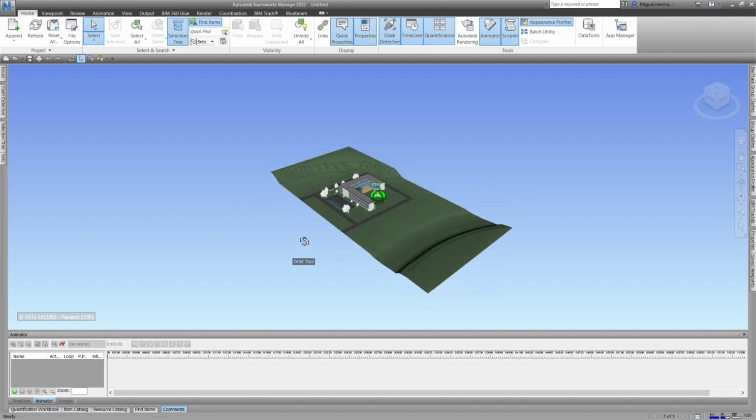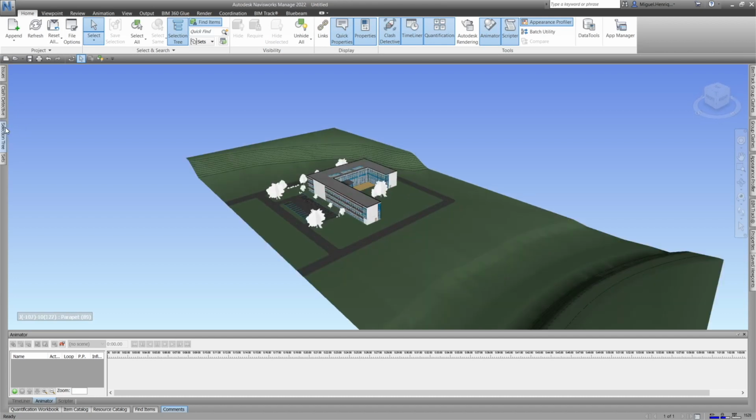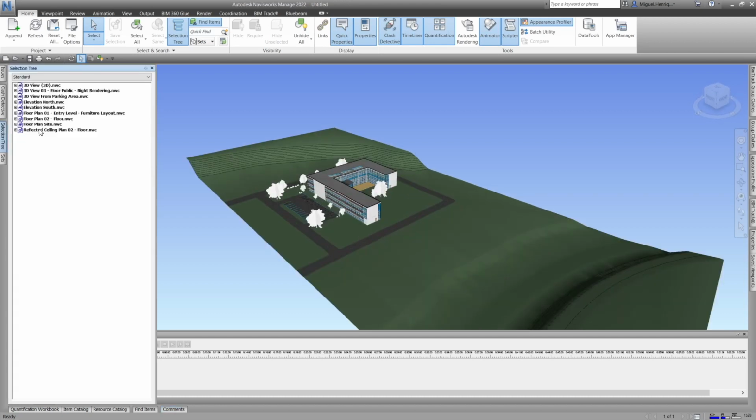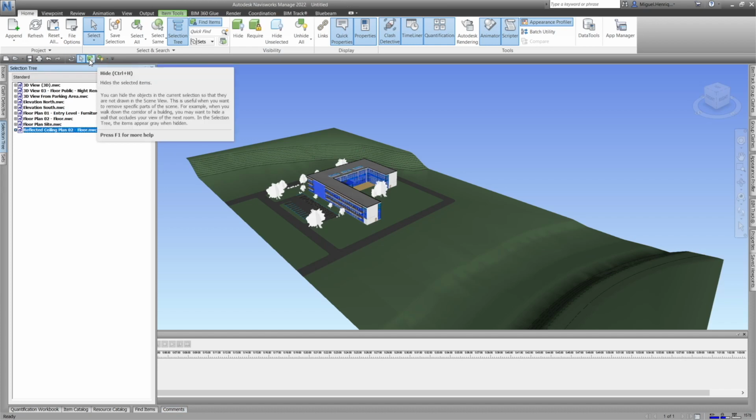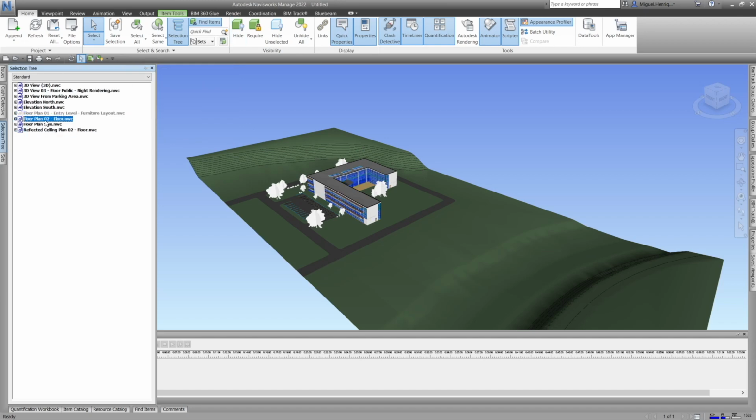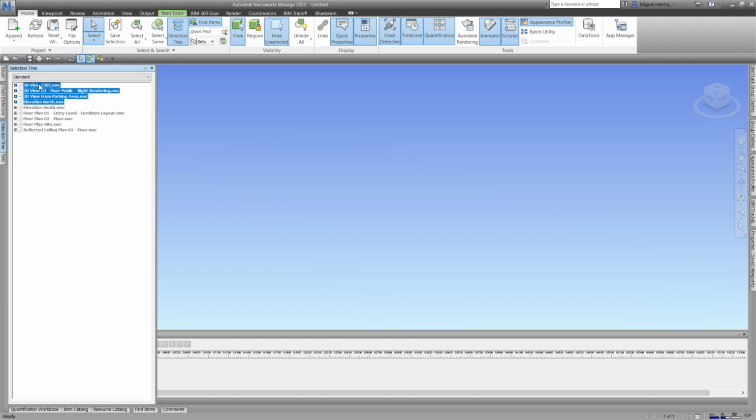We can bring all of them at once. Okay, so we see it in here, and in our selection tree, we can actually turn some of this off. So Control H in this case. I click Control H. Okay. So let's try hiding all of it, and let's see what we see in elevation south.